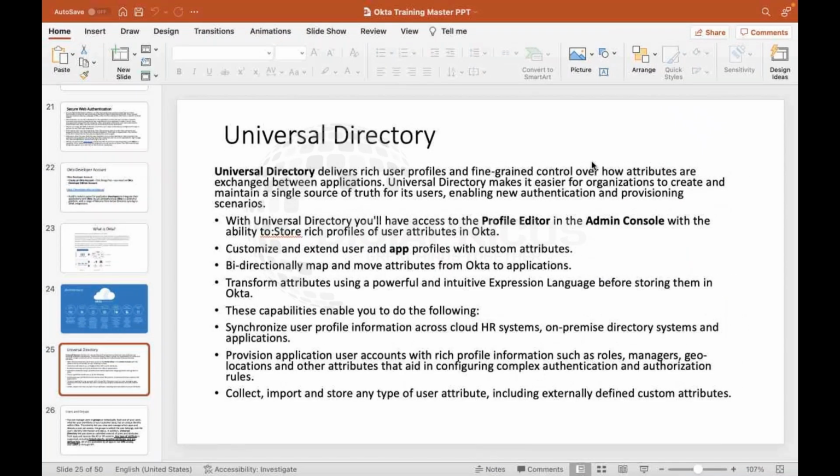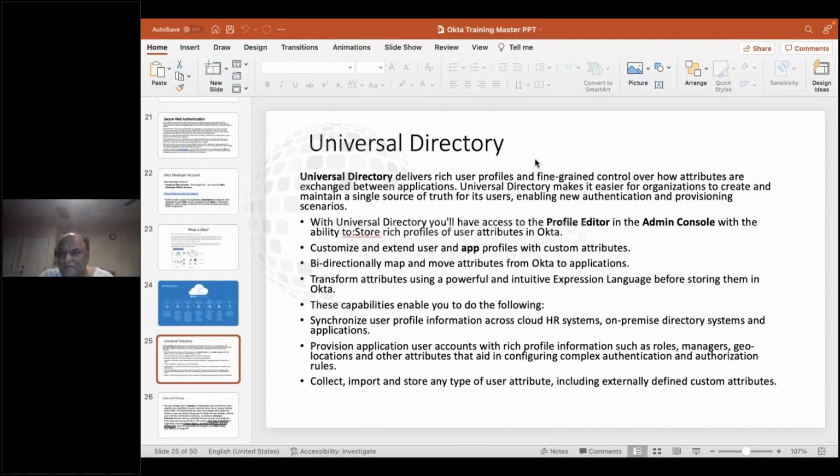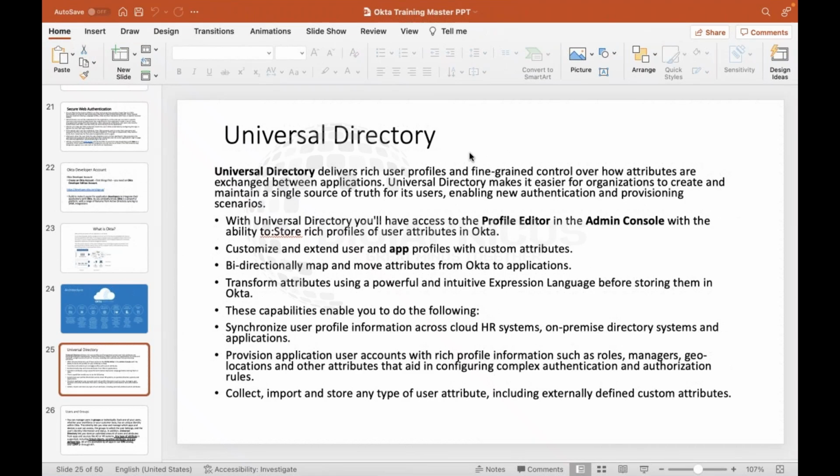Okay, no problem. I'll just start off with a directory in such a manner that you have a database, right? Then you have directories. Both are sources of data. For example, every organization has its data in the form of a directory itself. You might have heard the name Active Directory, that is your AD. Active Directory is a Microsoft product, and it's a very strong product wherein organizations store all of their data.